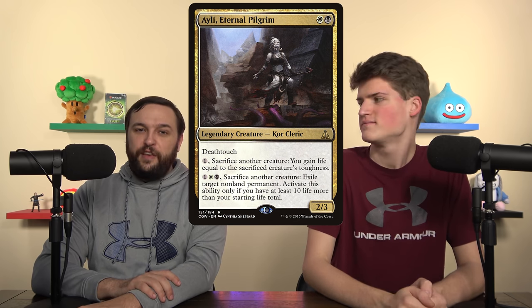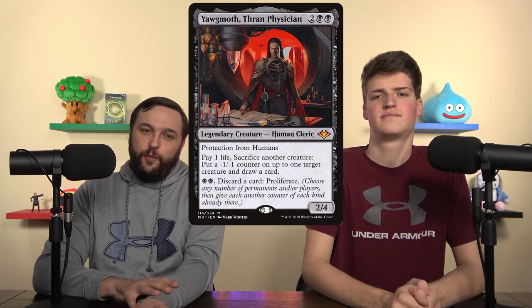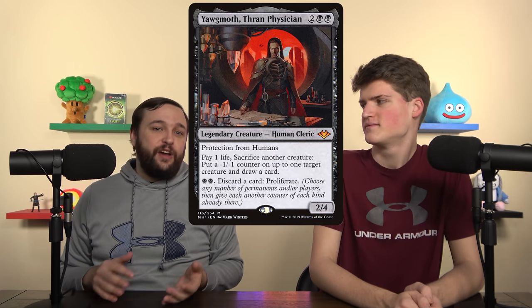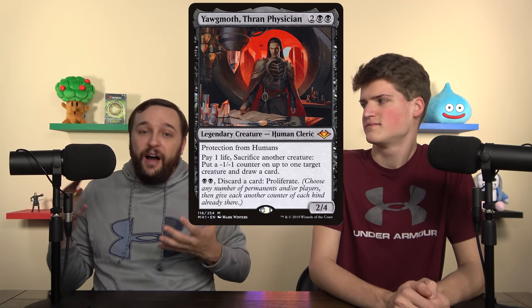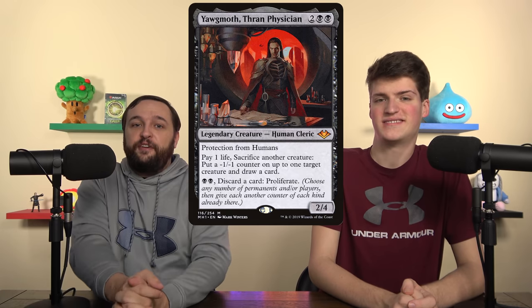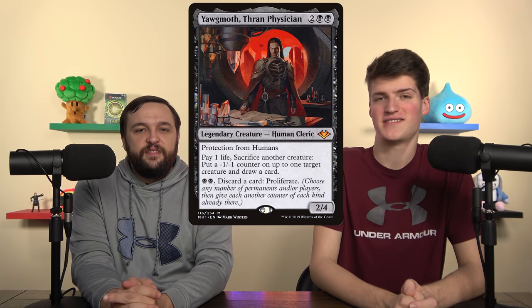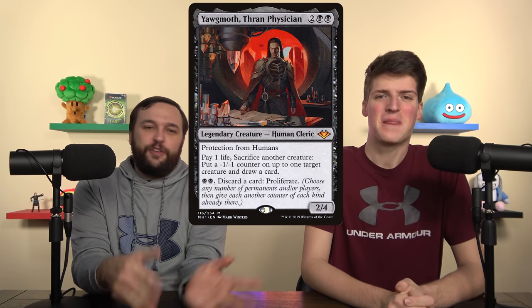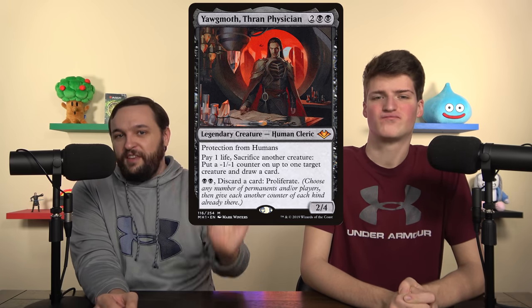Yeah, exactly. Same thing with Yawgmoth, Thran Physician. This is one of the best sack outlets in the whole format. It's nuts. But it's also a legend, and that's why it's in the deck. This card doesn't make the deck if it's not a legend, but lucky for us, it is a legend, so it really helps pull the deck together. Well, I don't know. This one might make it if it wasn't a legend, because it says black, black, discard a card, proliferate. Yeah, that's fair. It's nuts. Yeah, maybe that's true. Regardless, doesn't matter. Yawgmoth's amazing in this list.